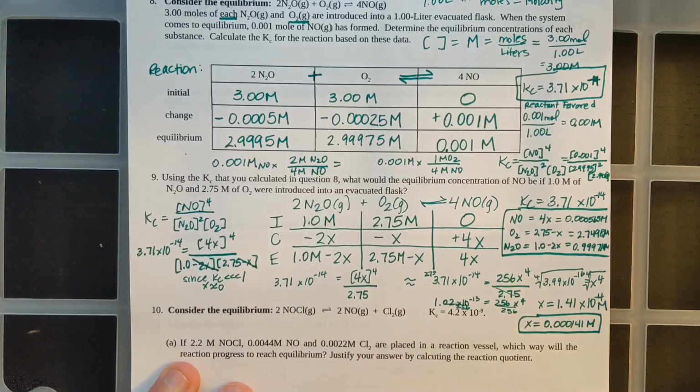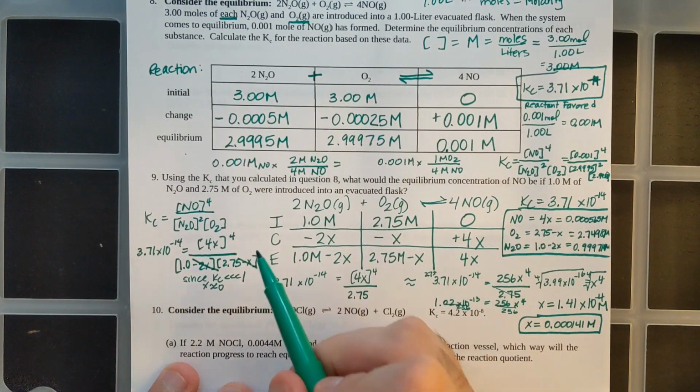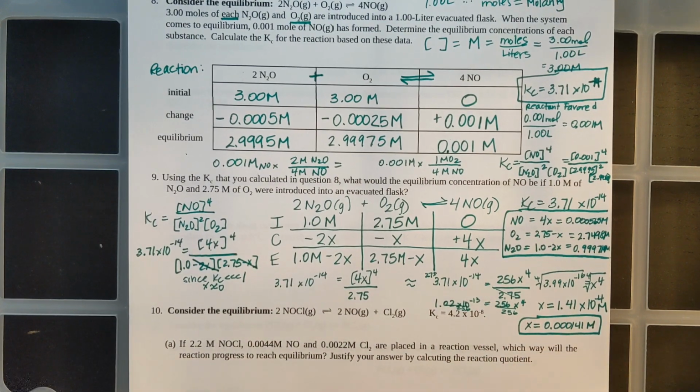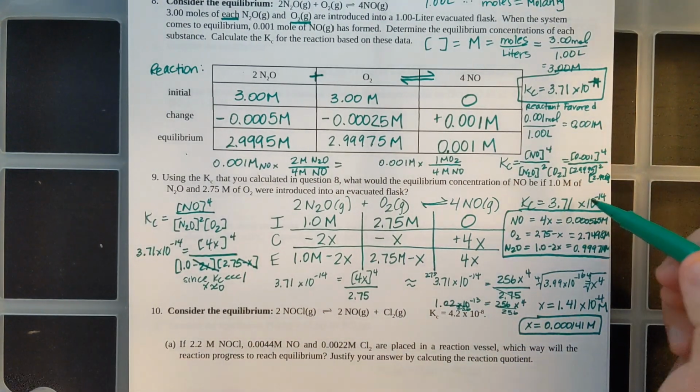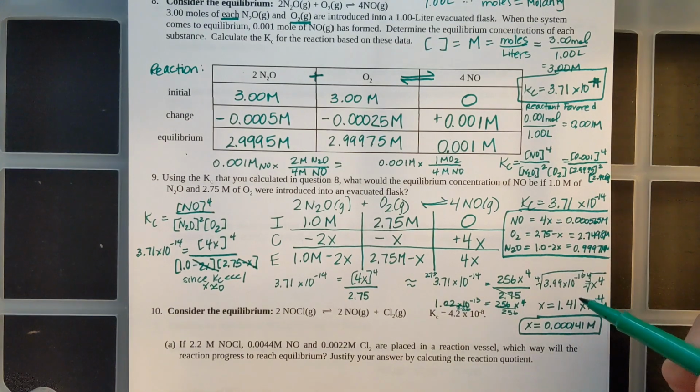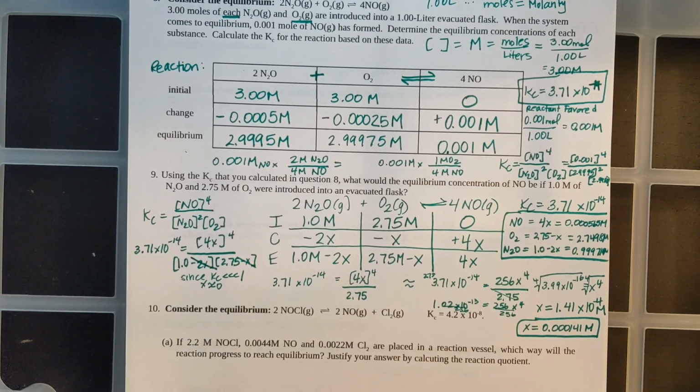On the AP exam, you're going to have to do something like question number 9, where Kc is assumed to be very small. Now, I was being a bit crazy and I made Kc very, very small. And you might get a little bit larger Kc values like 10 to the minus 6 or 5th where you don't get such small numbers. But it's still good practice. This is how you do a nice ICE problem given a very small Kc.